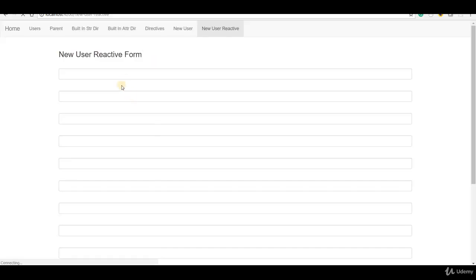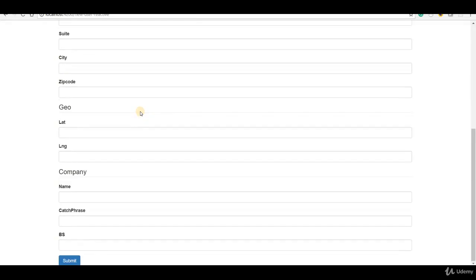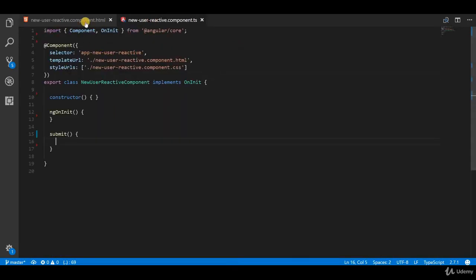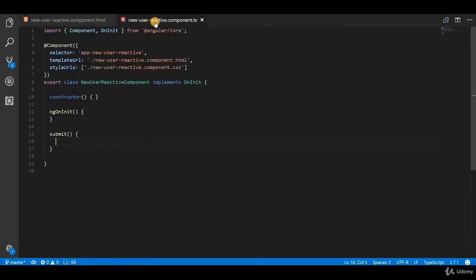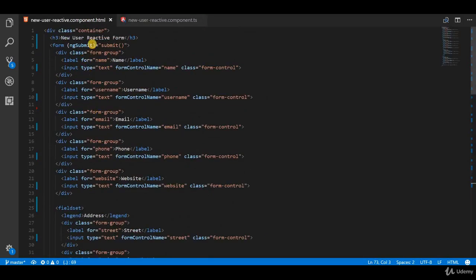So if I save this now, then I should see a form getting displayed onto the screen. So far so good. Now in the next section, in the next video, we will be creating a reactive form inside the component, and then we'll add the form fields. We have already named the form fields in here, so once we create the form here, we should see all the default values for that form getting applied on this form's template here. So in the next video, we will create that reactive form. I'll see you guys in that video.